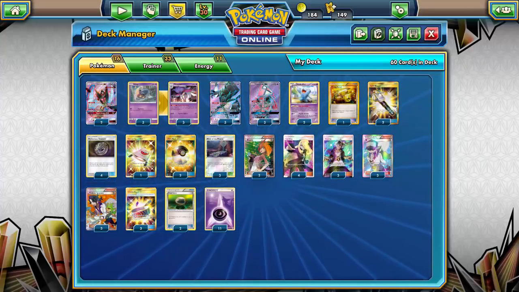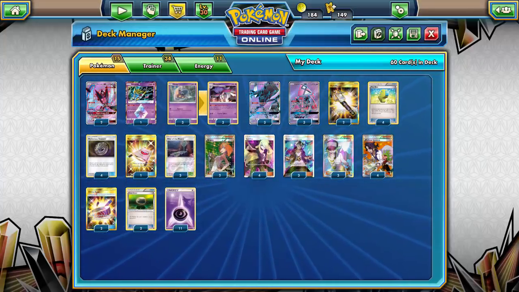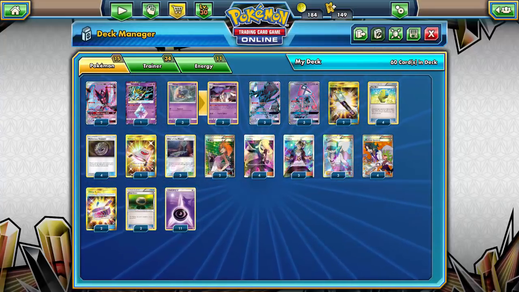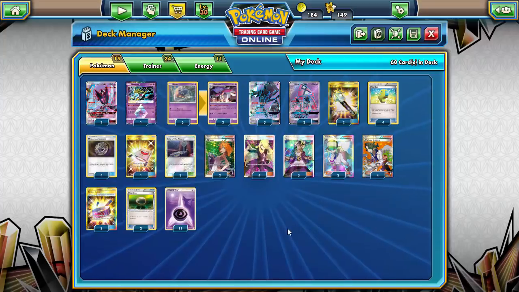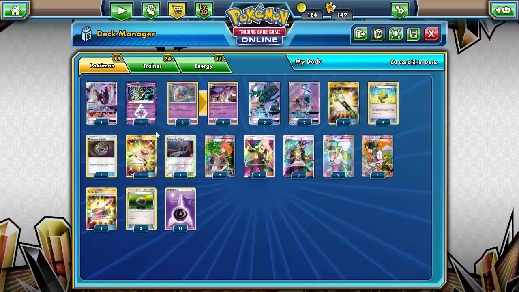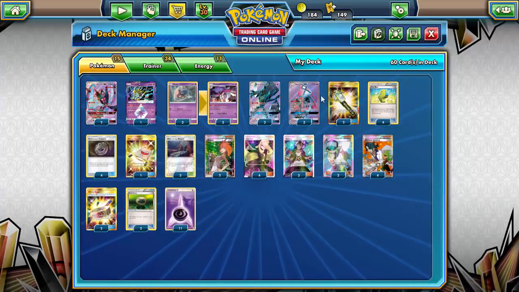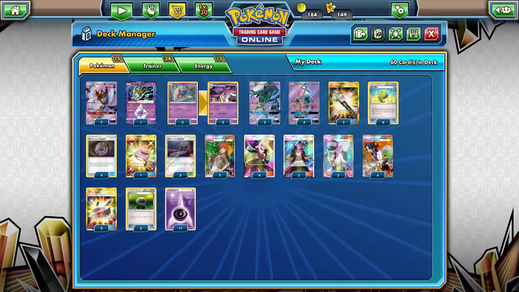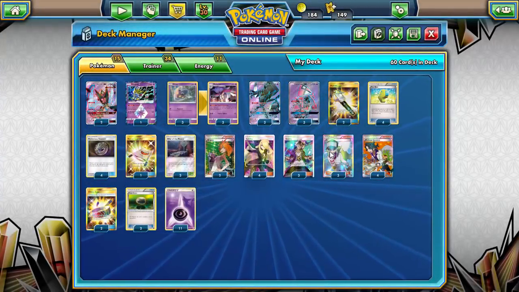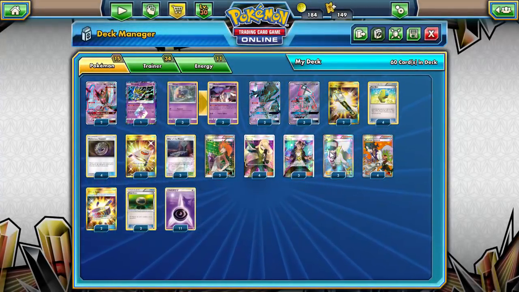Okay, so here's the non-Wobbuffet version, which again is completely inferior to the other version. And while I really would like to show off the Wobbuffet deck, like I said, this is what I had to do. What I did was I switched out, got rid of both Wobbuffet, added a Giratina Prism, just because while the other version was more about stalling, setting up, and delaying your opponent, this version is more straight up for speed.